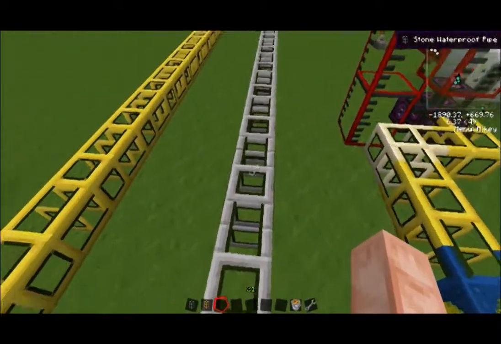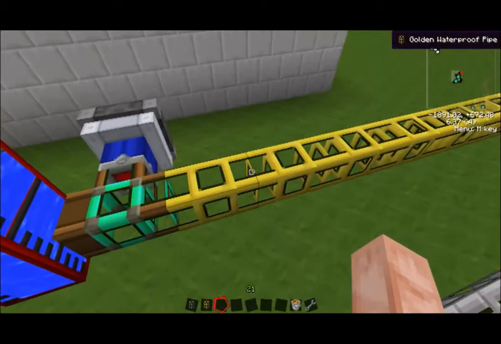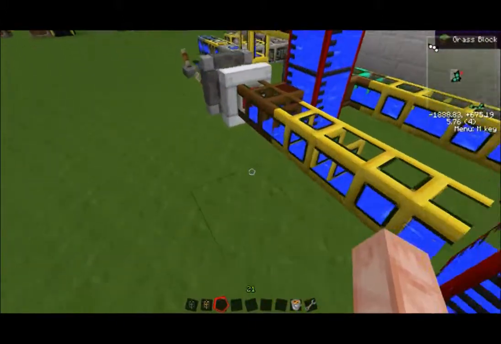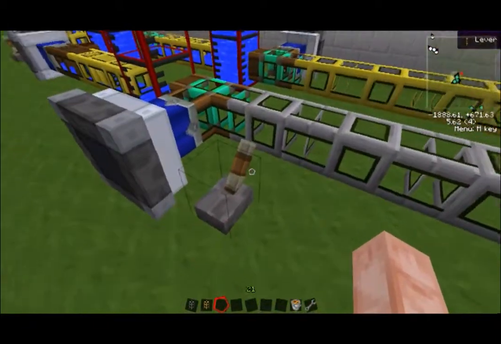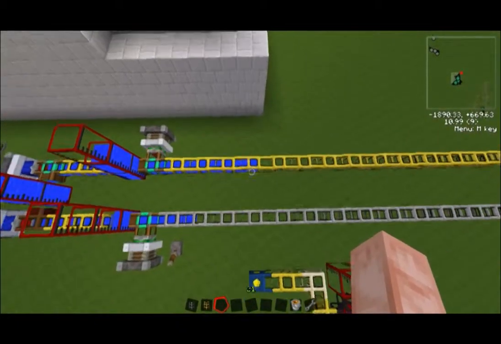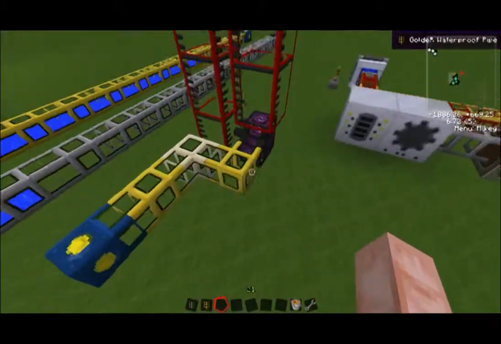Next, I just wanted to show you the difference in speed between a golden waterproof pipe and a stone waterproof pipe. Golden pipes are really fast. That's their whole thing, that's their spiel. I'm going to turn these off, and next we're going to turn these on. If we look, we can see gold takes the lead, and gold proceeds to murder the heck out of gold.